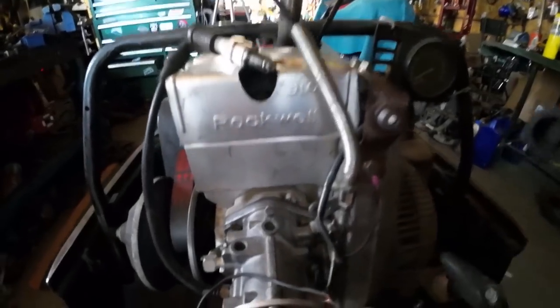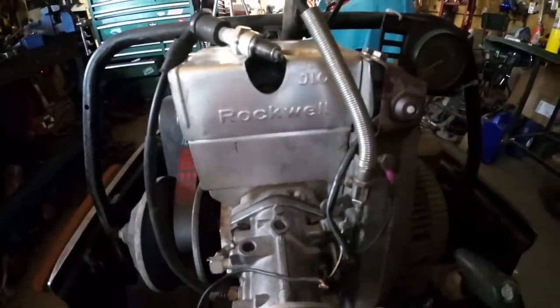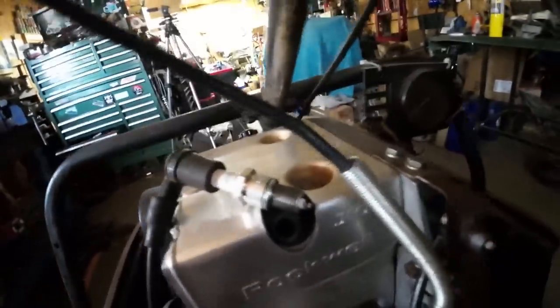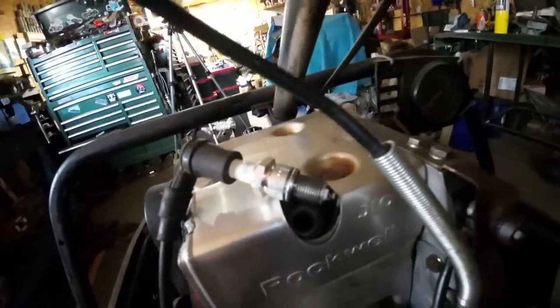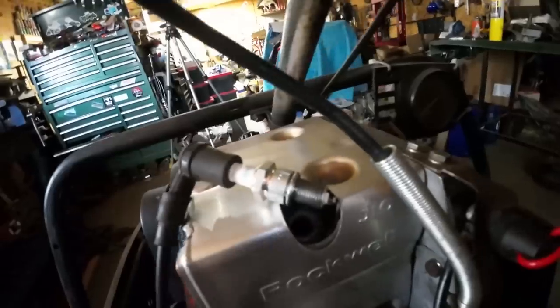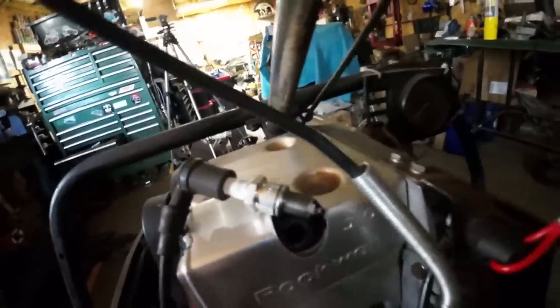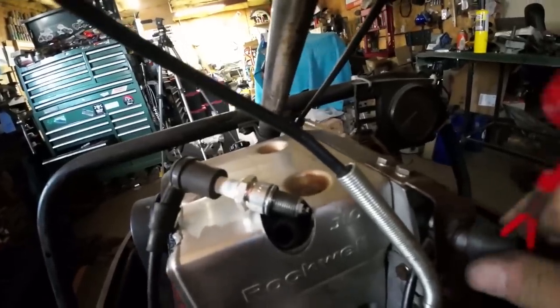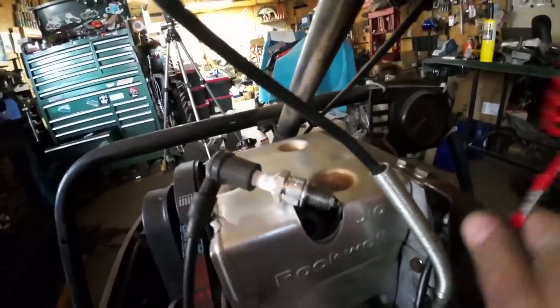All right, we got our ground wire reconnected. I got the tether hooked up. The tether is unplugged, as you can see. There should be no spark. And there is none. Now, we're going to plug the tether back in. Should have spark. And we do. No spark. Spark. All right, so I got the ignition system squared away. Pretty happy with that. I'm going to wire in the tack next.